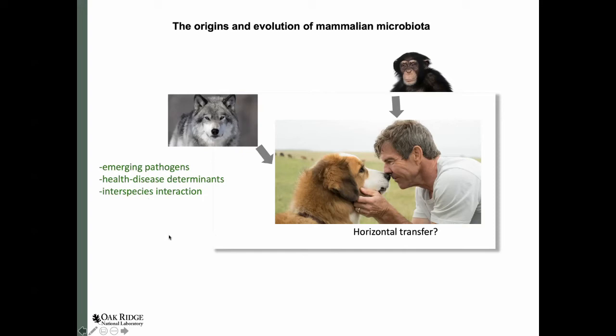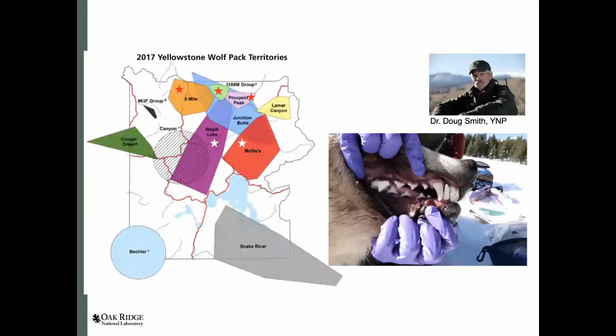We could either pick up things from our friends that can lead to disease, or they can pick up things from us that can lead to disease. But it's also an opportunity to understand this co-evolution and interspecies interactions, not only between host and microbe, but also between microbes. So we thought, let's do a little test, or let's look into this without a lot of effort. We didn't have really specific funding for this, so it was more of a side project.